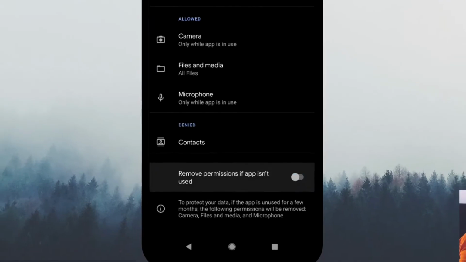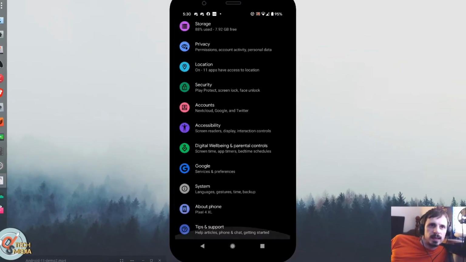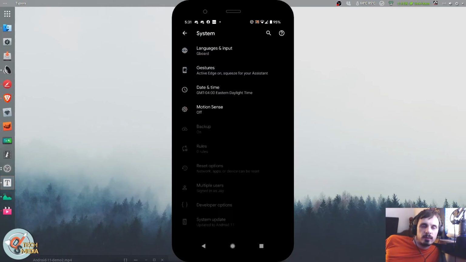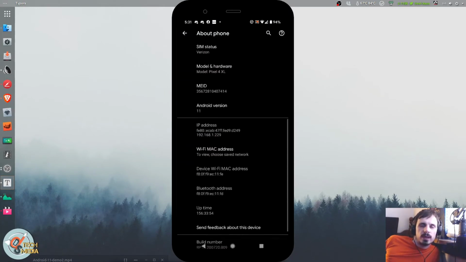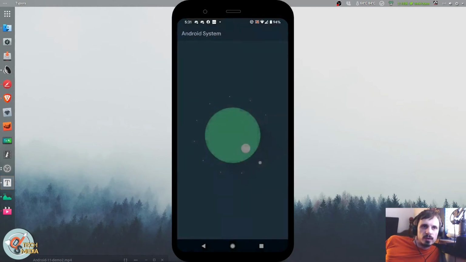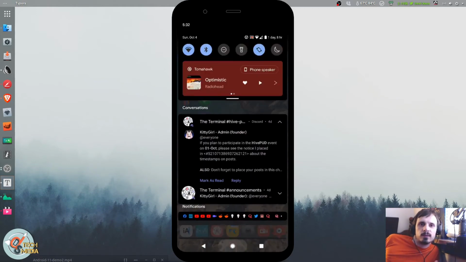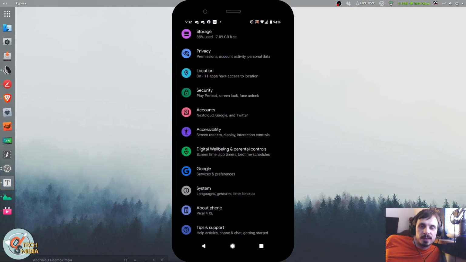And as with every Android version, there is an Android Easter egg for 11. You just have to repeatedly press the Android version under your phone settings, and it won't work the first time, but on the second time it goes to 11 because of this Spinal Tap. If you don't know the reference, it's probably not going to make you laugh, but go watch the movie This Is Spinal Tap. It's a great movie.